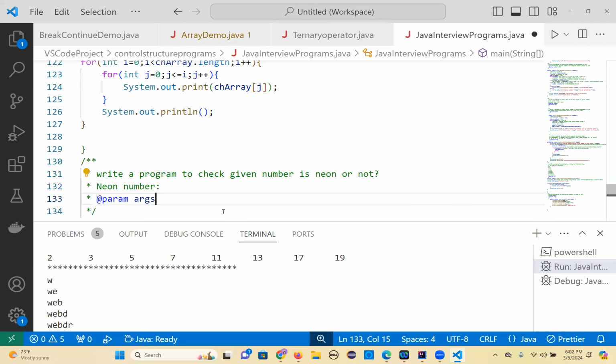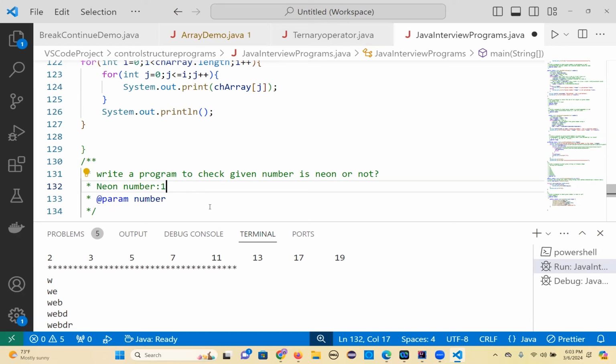Neon number means you square the given number and then sum the digits of that number. If you get the same as the original number, before square you have one number, right? If you get that number after summing each digit in the squared number, that is called neon number.